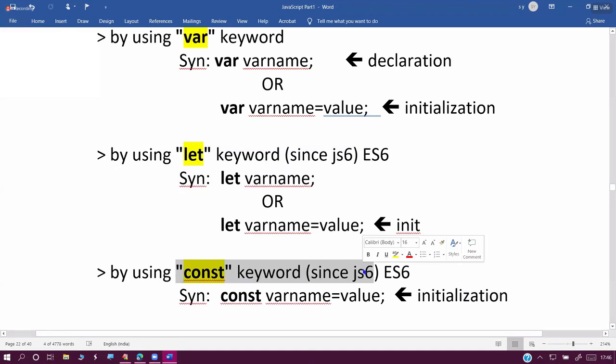So only the syntax is covered, sir. Programming differences between the first, second and third, all those things we will cover in tomorrow's session. So the balance we'll see tomorrow. Thank you all.